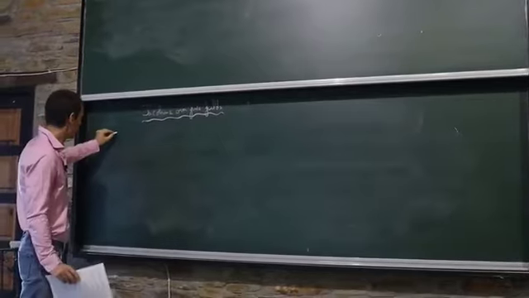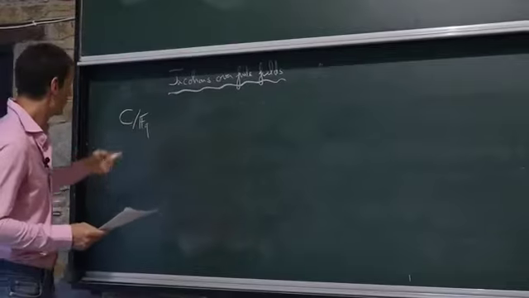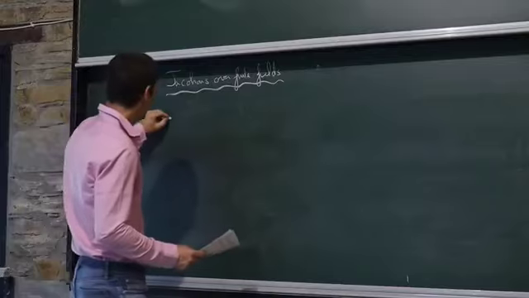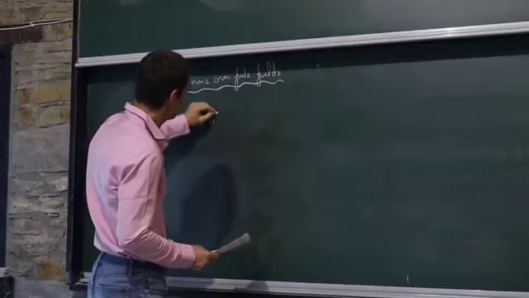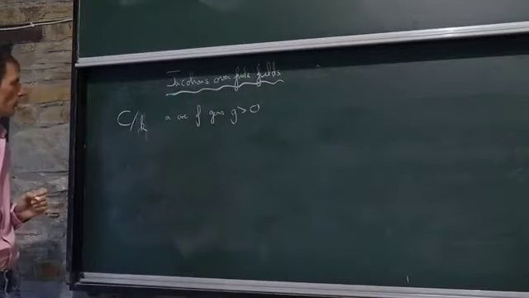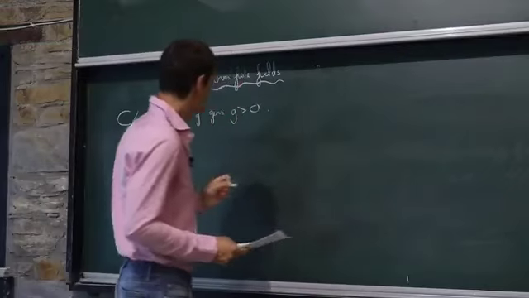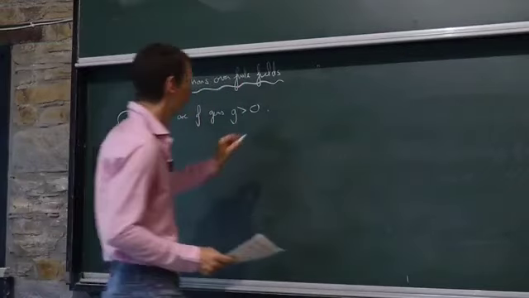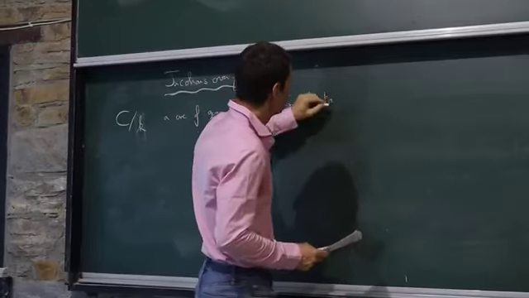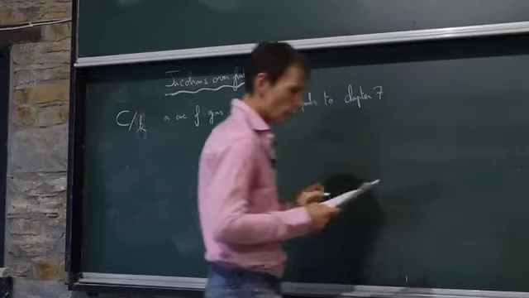So, as usual, we start with the curve C. It's going to be mostly over F_q, or let's say I don't fix F_q, so I fix a field K. So a curve of genus g, and I'm going to exclude directly genus 0, which is not going to be very interesting for studying the Jacobians. And most of what I'm going to say corresponds to chapter 7 of the notes.